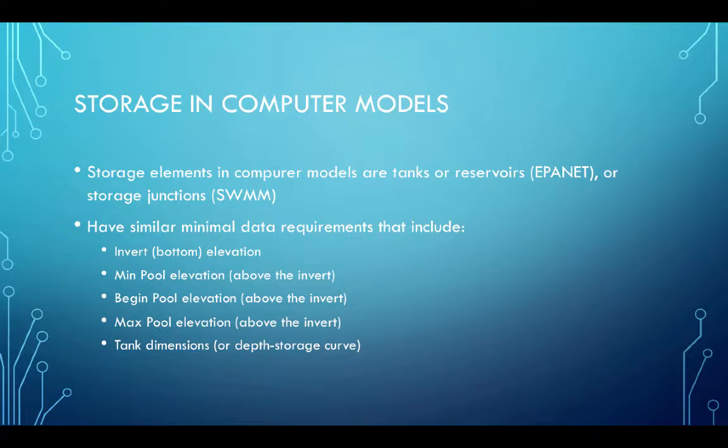Let's look at storage and computer models briefly, because this is going to play an important role shortly. So storage elements in computer programs are tanks or reservoirs in the case of EPANET, or they're called storage junctions or storage elements in SWMM. They both have similar minimal data requirements, and those include where the bottom of the tank is, or the bottom of the node that it's connected to, the minimum pool elevation, usually measured above the invert elevation, the beginning pool elevation, also above the invert elevation, the maximum pool elevation, also above the invert elevation, and then something that has tank dimensions or a depth storage curve.